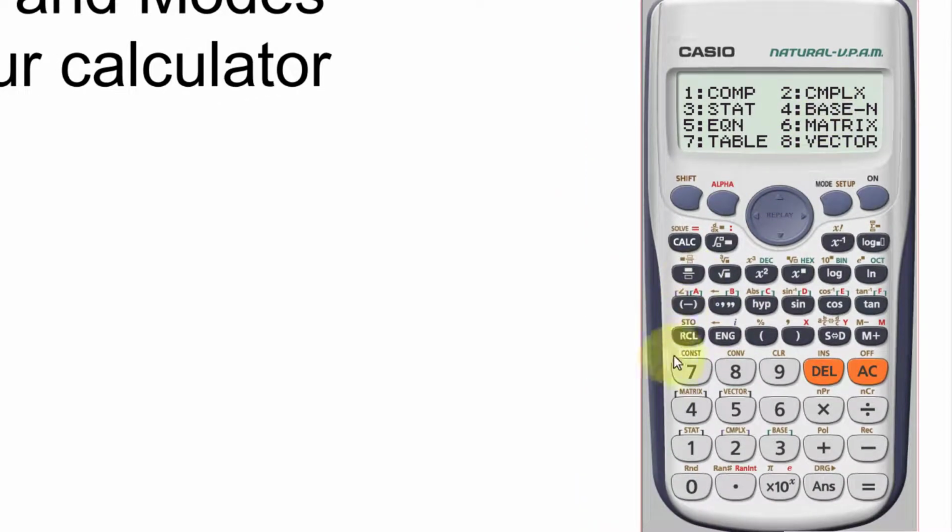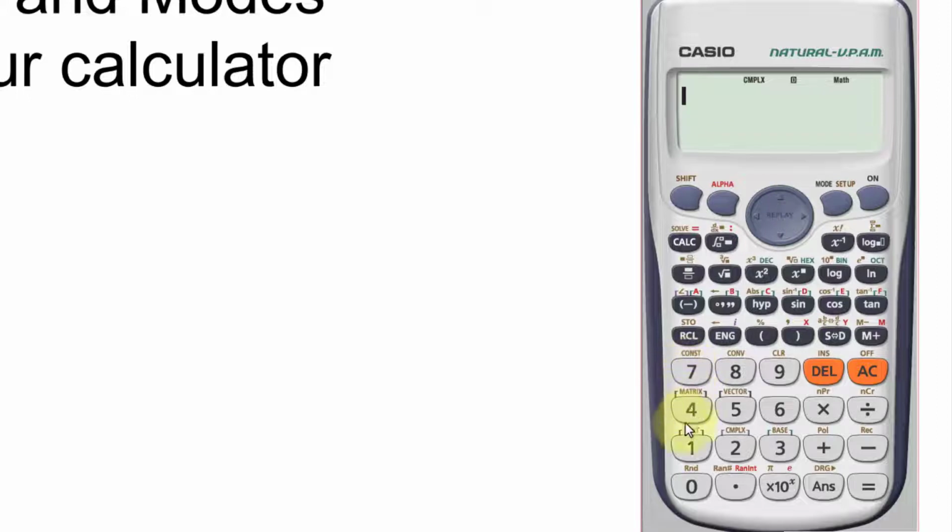So we press 2 for complex, 2. Now we're in the complex mode. In the complex mode, you have the chance to enter complex numbers. On top of the ENG button, you can see a small i. That is for our complex number i. So for a complex number, say 4i, we can just press 4 and then i. Enter, and we have in our memory space 4i. Now to enter in rectangular mode, of course, same thing, 4 plus 3i, and then you have your complex number.